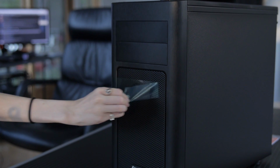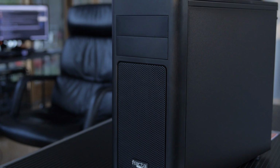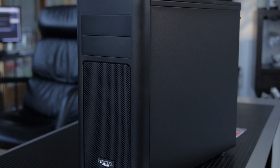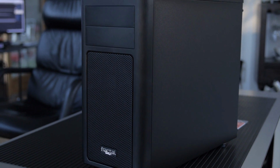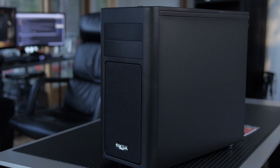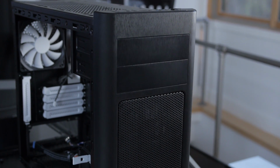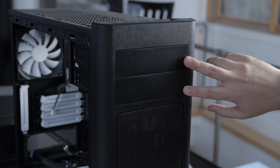Fractal Design Define Mini. This is the revision 2. The dimensions of the case, in millimeters of course, are 210 by 405 by 484, and it weighs 9 kilograms. This is the front. Two 5 1/4 bays right here on top. You can mount anything that will fit inside there.